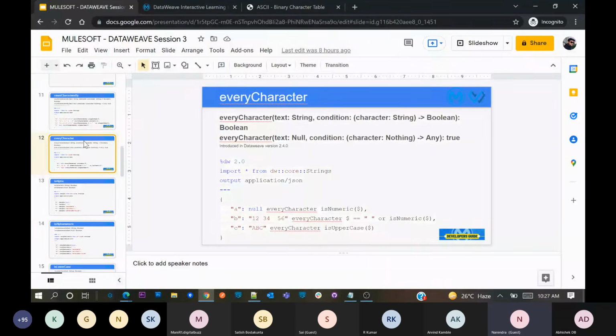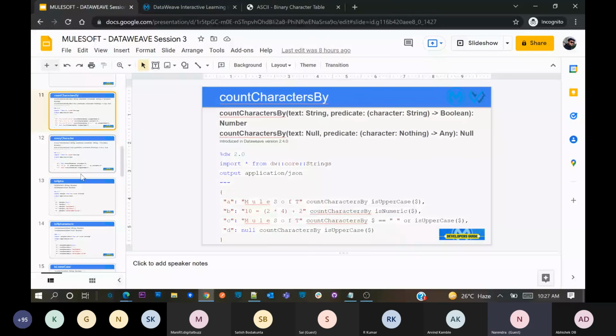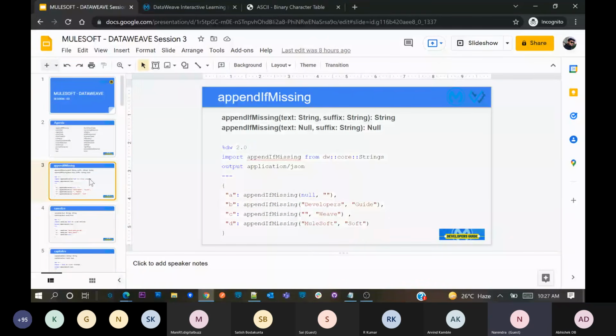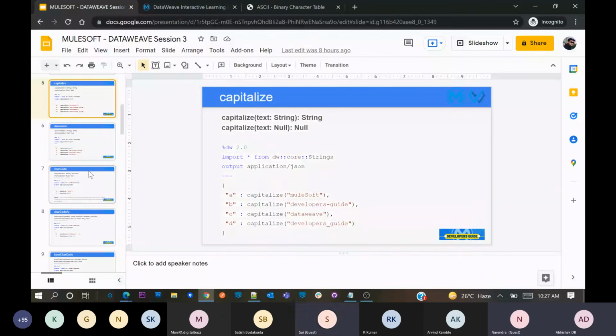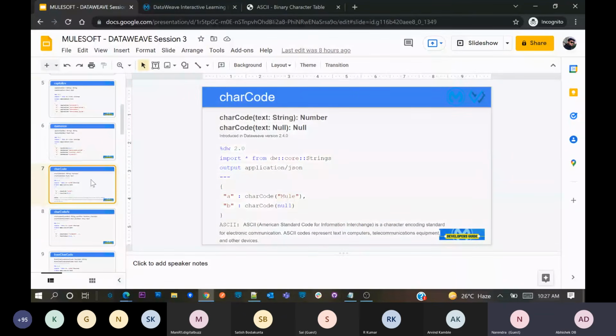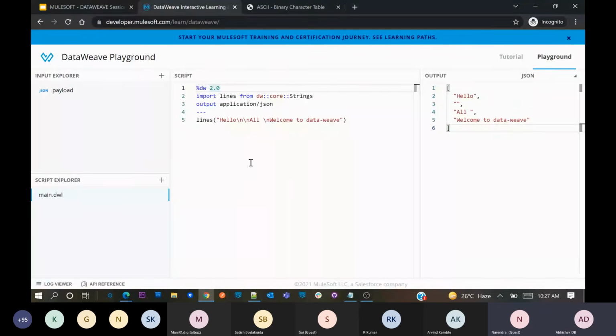Narendra, in all the examples you have shown, we are using DW 2.0, but we are talking about 2.2, 2.4 functions. Does writing 2.0 take all the 2.x functions, meaning all the functions in any 2.x version? Yes, just some time before I explained this same thing to another person as well.